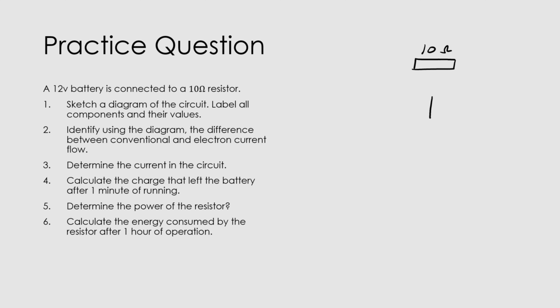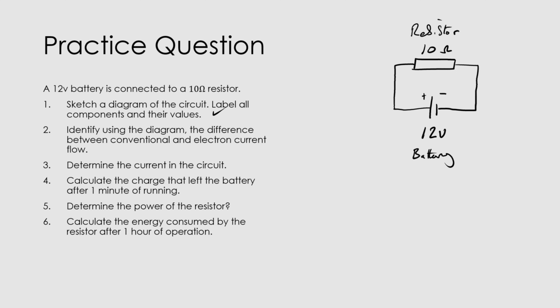We draw our battery. The positive terminal is always the longer terminal, which is denoted with a little positive, and the negative terminal is the smaller, shorter one. We can then draw our wires connecting it up, and I've got to label up my voltage here, which is 12 volts. So our supply voltage here is 12 volts. Okay, so that's us labeled up our diagram.